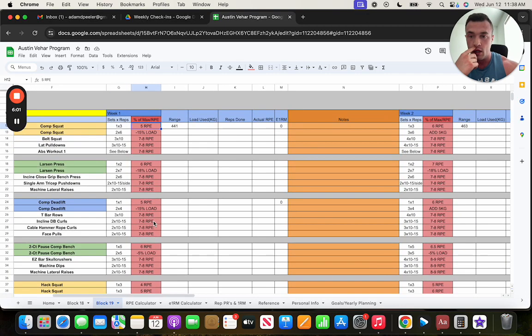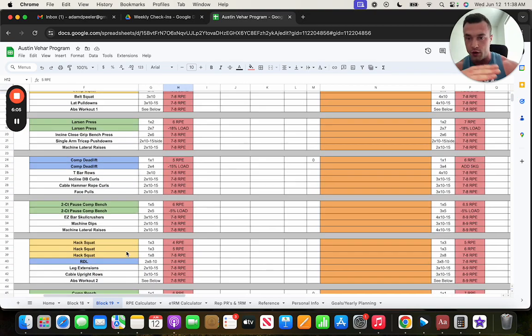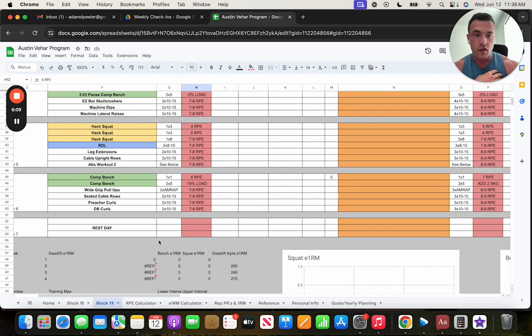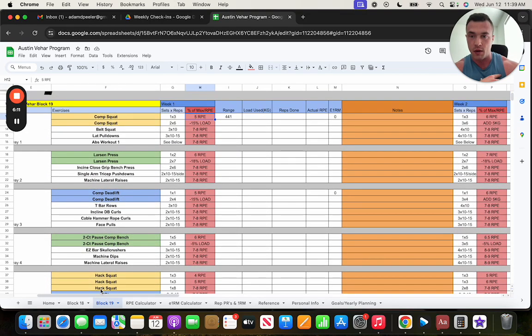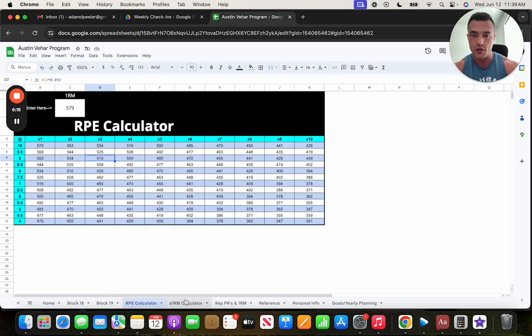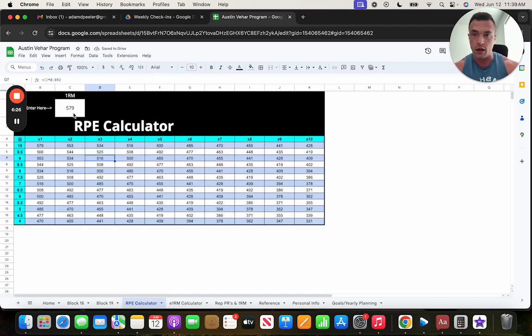Now, if you look over, so Austin is weird. He only does once a week comp squatting. The other day we do half squat, and RDL is back. It just gets fried again. I customize everything for my athletes and what they respond best to. Now, if you look over his deadlift, he got 551 for a double at 8 on this past block. So if we do 551 for a double at 8, puts him at 617. So we'll put that right in.